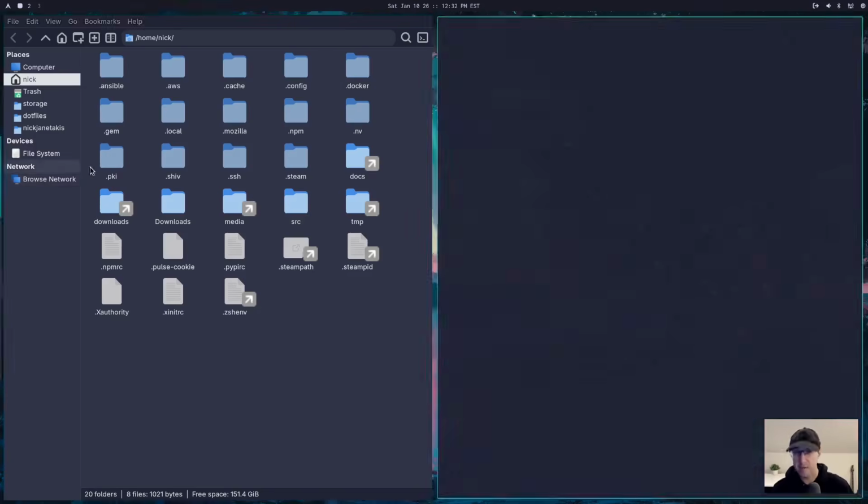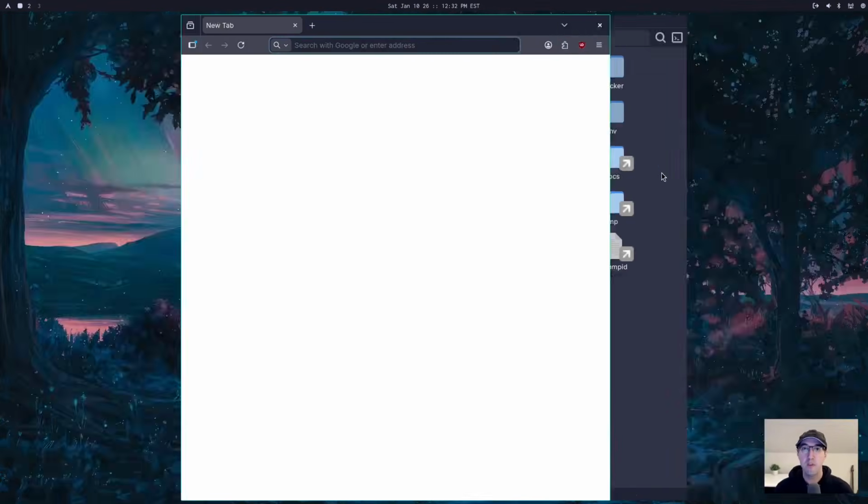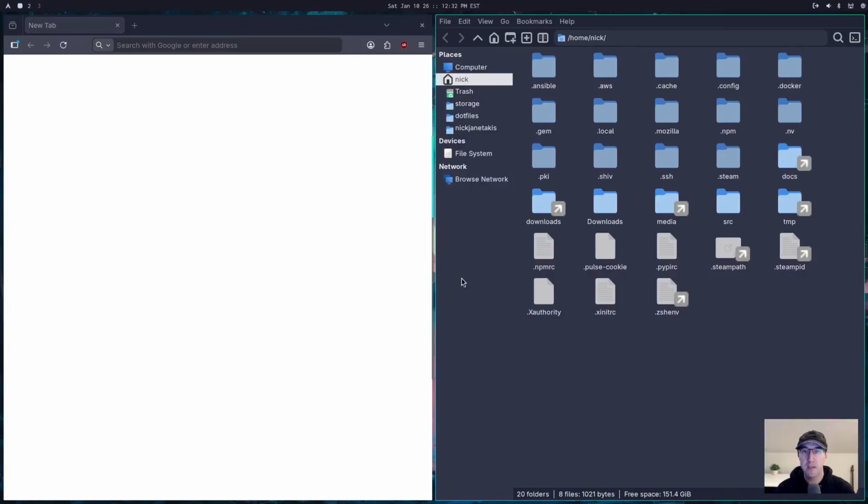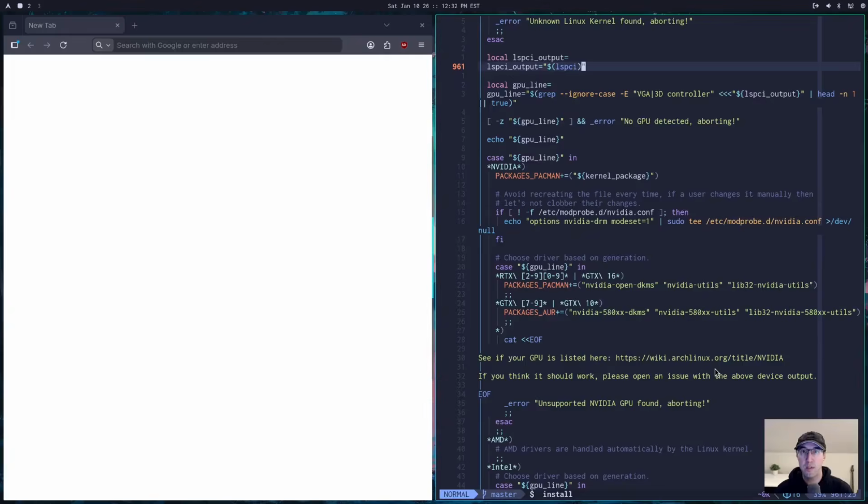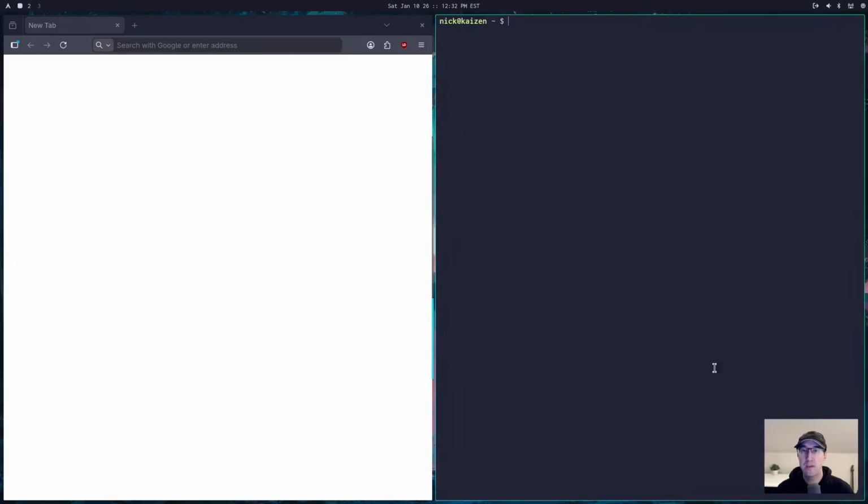If I want to open up Firefox again, there it is. If I want to move Firefox to the left again, there it is. But yeah, now you have your view of the world to make it really easy for you to go between these different things. And of course, you don't need to just click on this thing to do that. You could actually use the hotkeys as well. Like for example, with my configuration here, I've been using the mod key and left and right to go left and right between these windows here, but I can use up and down now to go to the different tabs here.